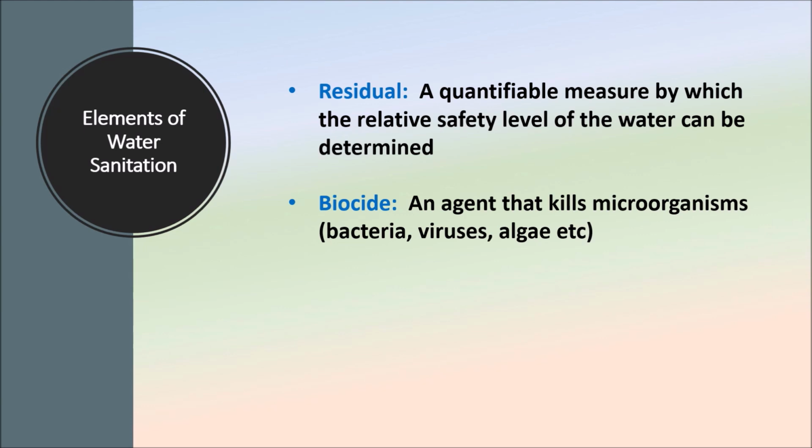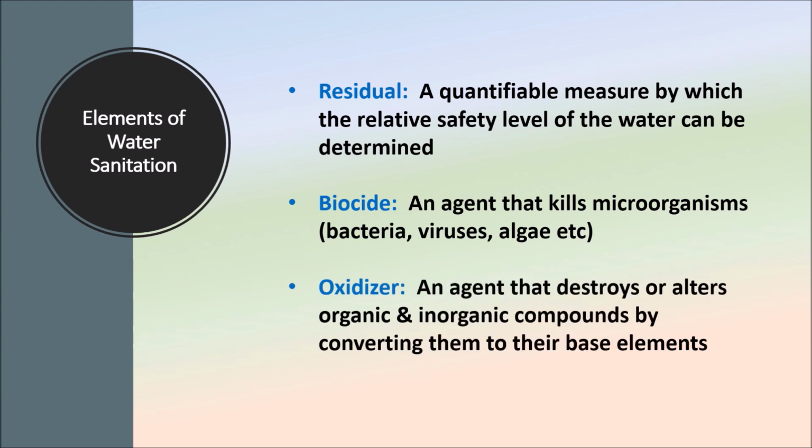And last, but certainly not least, our sanitizer would need to be an oxidizer, something that can transform or destroy organic and inorganic compounds, things that are typically introduced into the water by bathers, like body oil, makeup, perspiration, suntan lotion, and of course, the ever-present urine. It does so by converting them to their base elements, thereby enabling our combined chlorine to once again become free available chlorine. If we can make our sanitizer successfully meet all three of these requirements, then we can actually make the claim that we can use our new product as a water sanitizer.